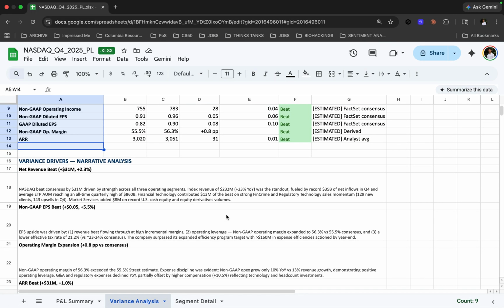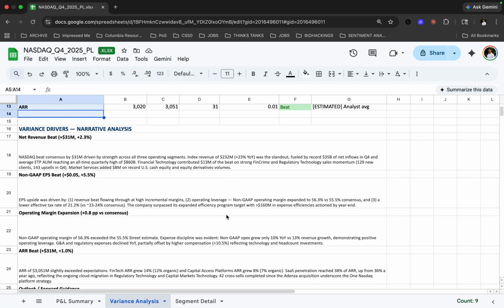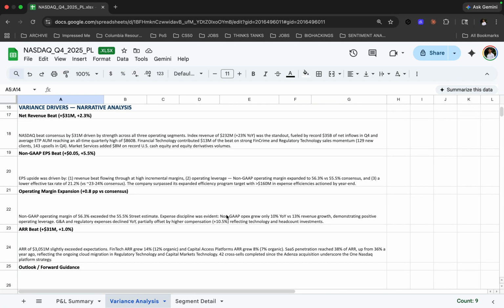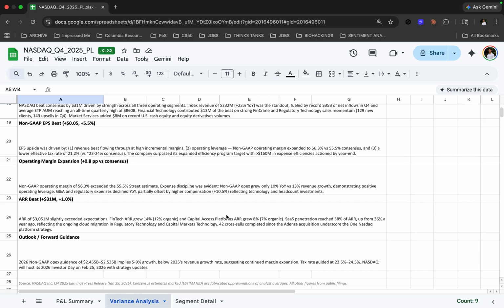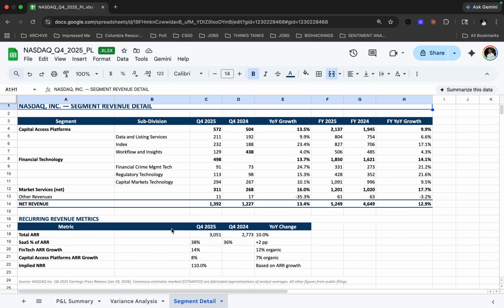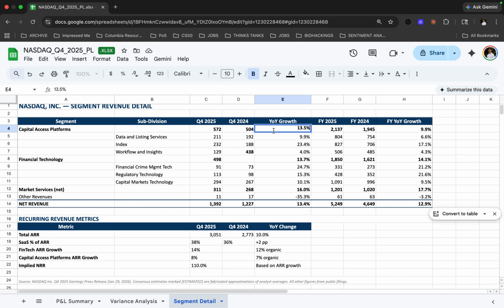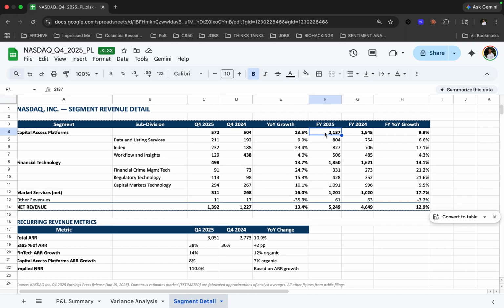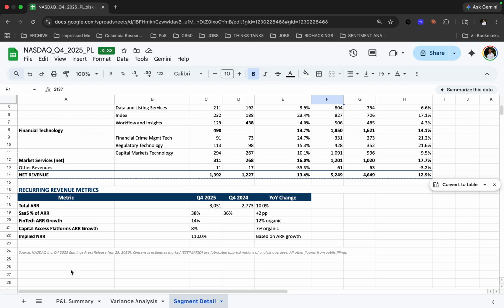Okay, so just to kind of finish this off quickly, I went and looked through these things on my own time. That was pretty interesting. We get all these neat metrics. And then there's a segment analysis, where essentially it's comparing Q4 2025 to Q4 2024 year-over-year growth. So 13.5% growth for a company the size of NASDAQ is very impressive. Again, this is 2,137 million, 2.1 billion in 2025. That's cool. That's a lot. Very nice. And then some other neat metrics.